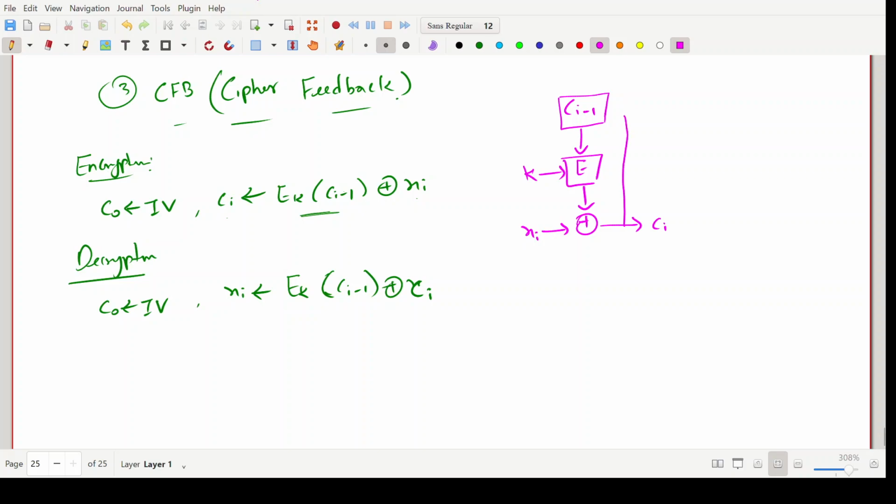I'll be using this ciphertext for the next plaintext, where C0 is our IV. Suppose I want to decrypt it, then again I'll do the same thing: Ci minus 1, I'll encrypt it with the help of the key, and whatever I'm getting, I'll XOR it with my Ci. These two things I'll XOR, and I'll get back my plaintext xi, where C0 is IV. So as simple as that. This is your CFB mode.